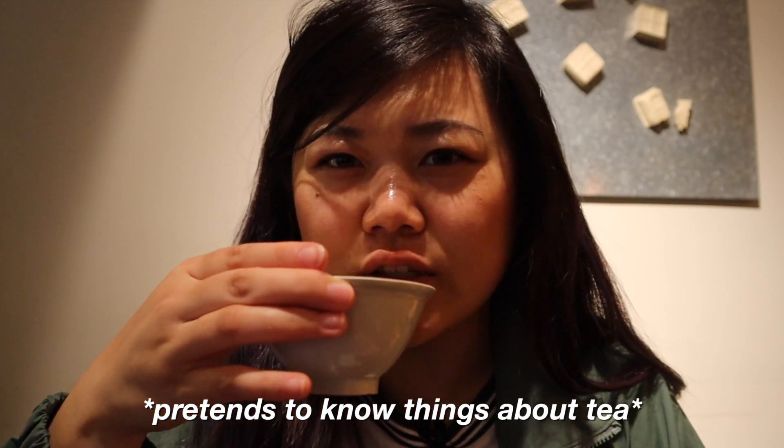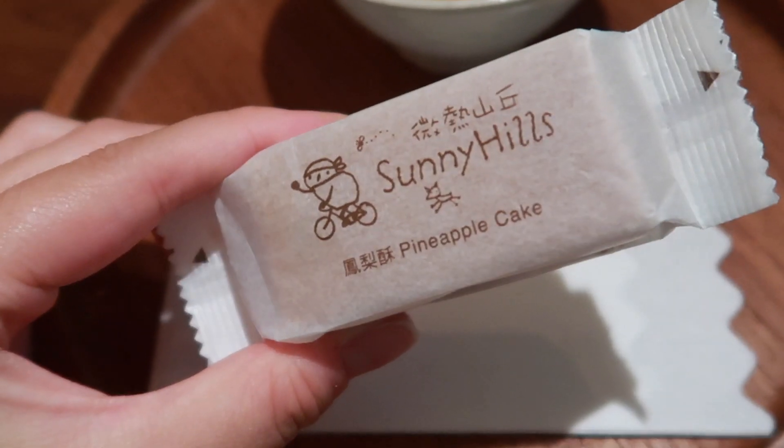The tea is kind of like a roasted — almost like a roasted rice. And if that's completely wrong, that just shows how much I know about tea, which is very little. Here's the pineapple cake and theirs is a rectangle shape — you usually see pineapple cake in a square shape, so that's how you always know it's Sunny Hills. The outside is nice and buttery and I love how the crust is always so crumbly — it's literally like a shortbread cookie, but more crumbly. On the inside you get the sweet pineapple filling, and especially since it's free, it tastes a lot better. The pineapple cake with the tea goes so well together.